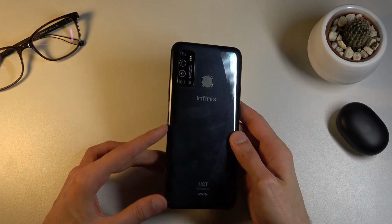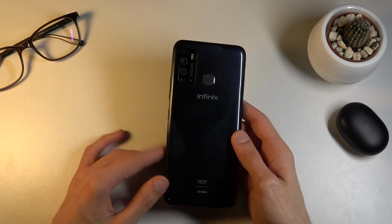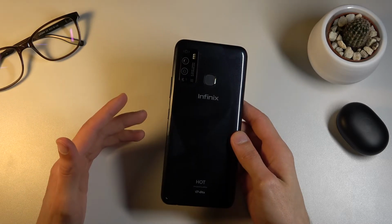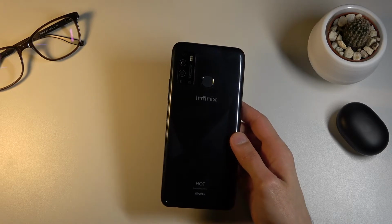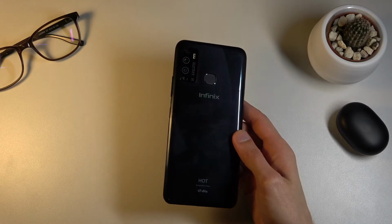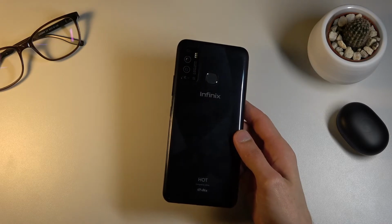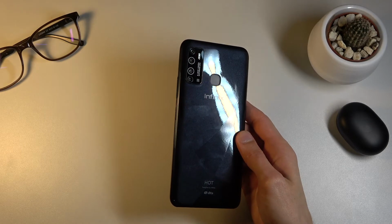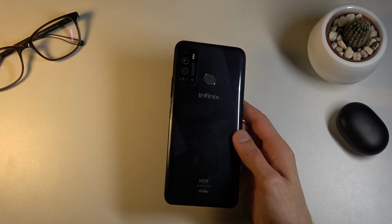Now right off the bat, the 2 megapixel depth sensor is just useless. There is literally no reason for it to be here. It does nothing for the photos. So that being said, I assume the macro, even though it's also 2 megapixel, will probably capture better photos than the 16 megapixel wide sensor can.